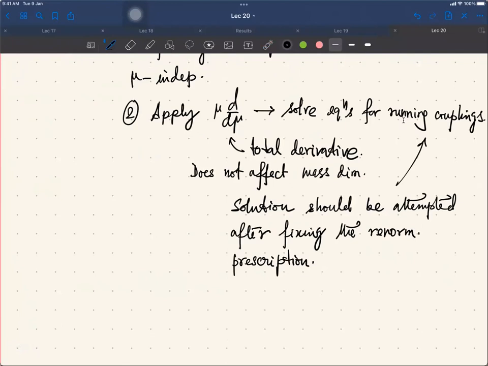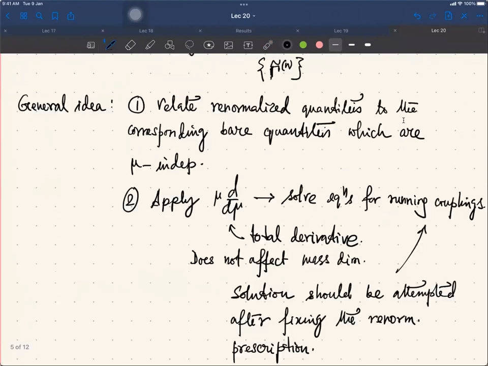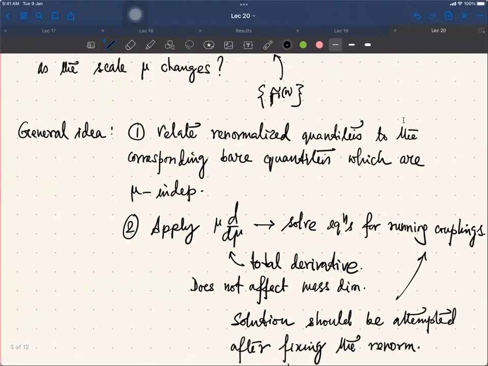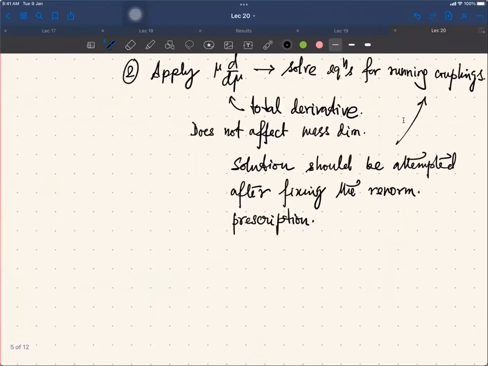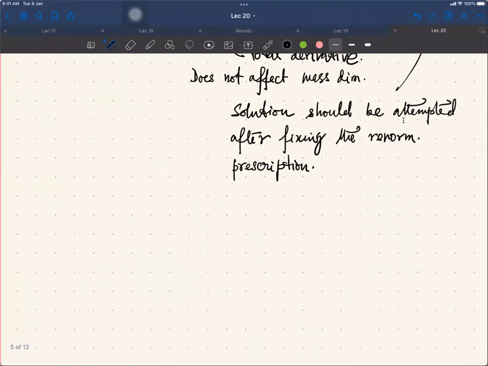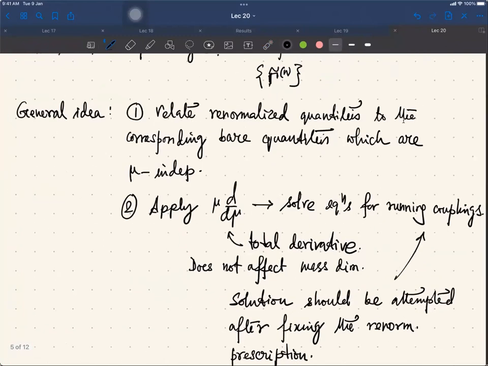So now, as I said, these ambiguities are all set to 0, and therefore the coefficients A, B, C which appear in the relation between the renormalized and bare quantities are simplified and become mass independent. I shall consider the MS scheme now to solve for the running of lambda mu. So that's what I'm going to do now to demonstrate this procedure.